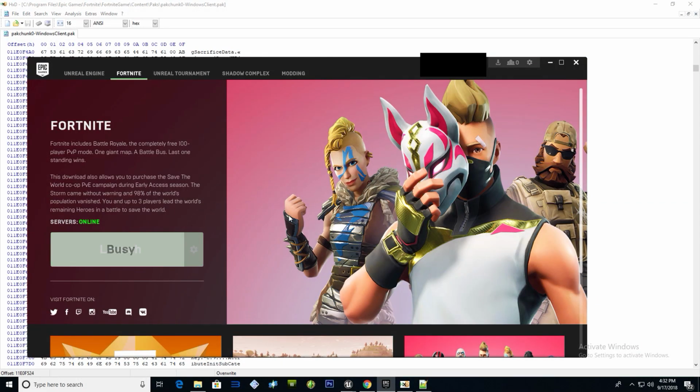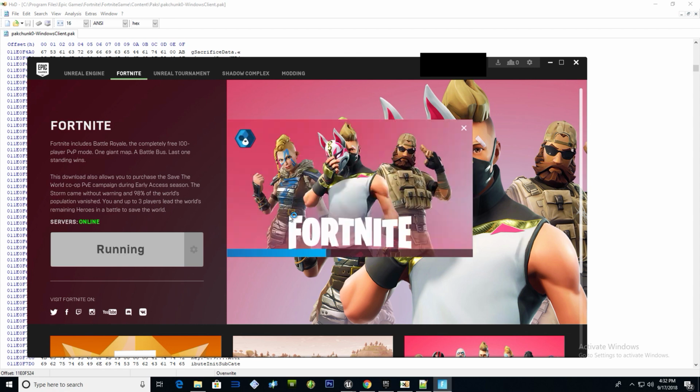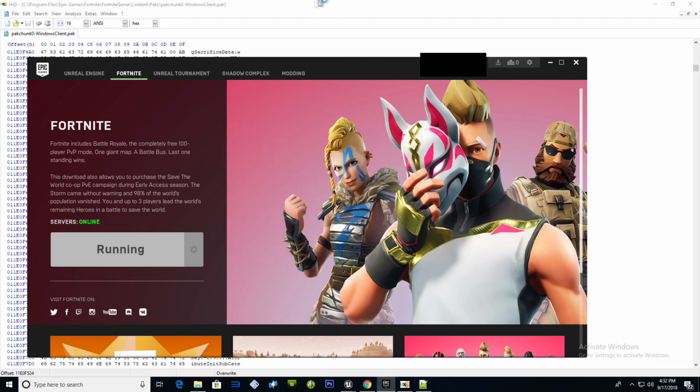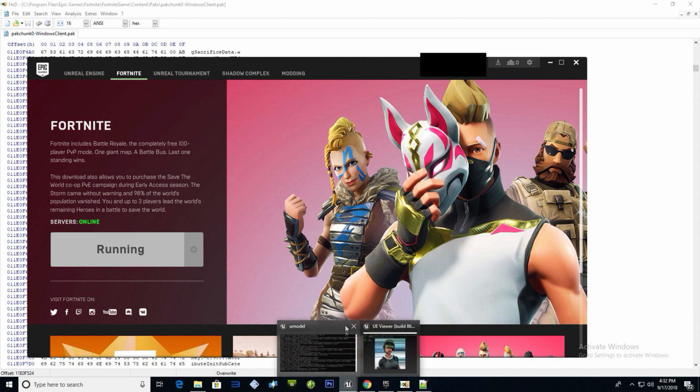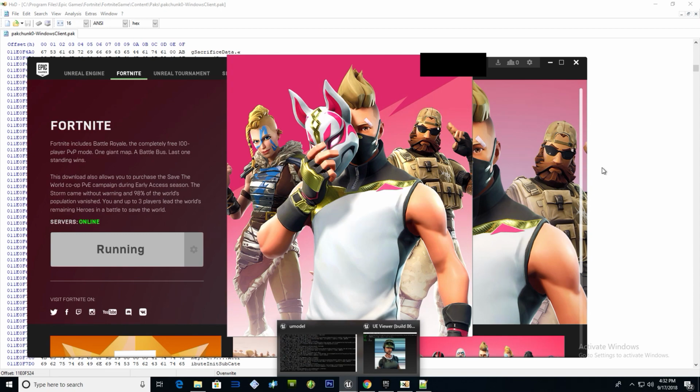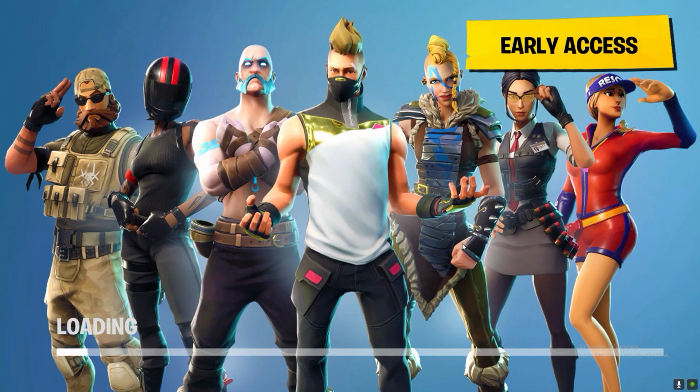And then we're going to launch Fortnite. Launch that Fortnite. And you can have Hex HD open and you can have Umodel open while you play the game. It's not going to track those programs. You're not going to get banned for having these two open while you're playing Fortnite. It doesn't care. Just in case someone says you might get banned, you can have both of those programs open and not get banned. So just putting that out there. So now we've got Fortnite about to load up. Let's see if we were successful.